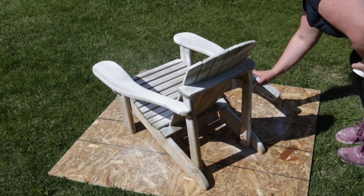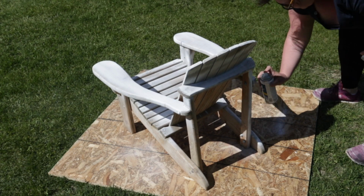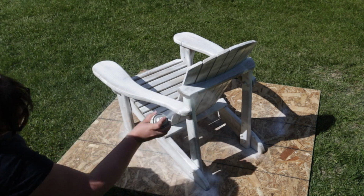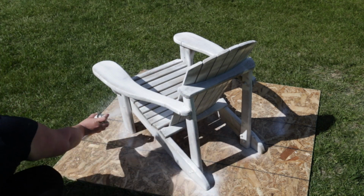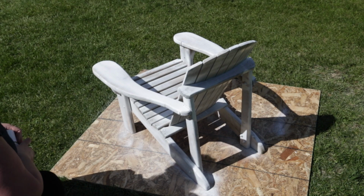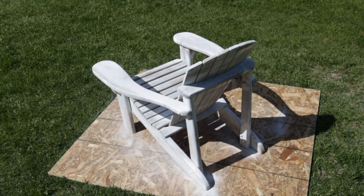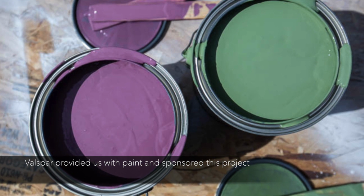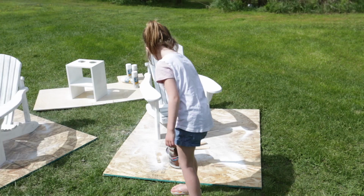Since these chairs were going to be for my daughters, we decided to let them choose their own paint colors. Valspar provided us with paint for this project, so we used their Duramax exterior semi-gloss paint, and what the girls chose was Canton Purple and Cactus Shadow, beautiful shades of purple and green.